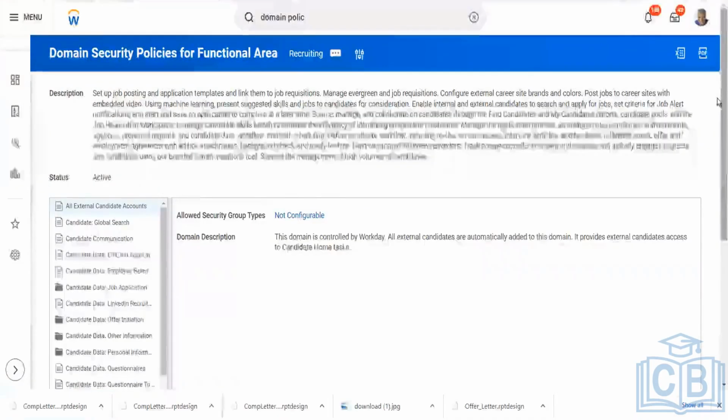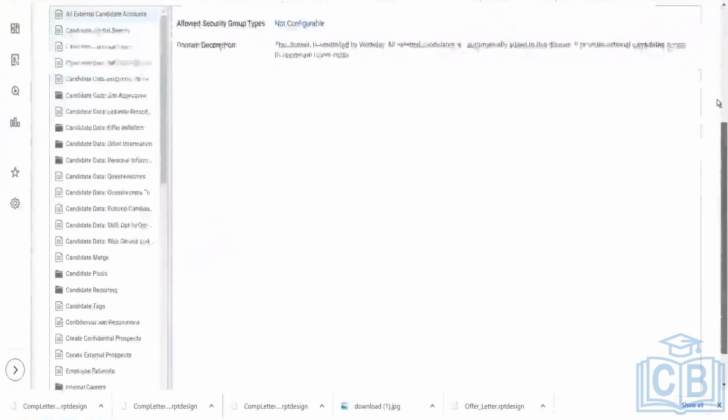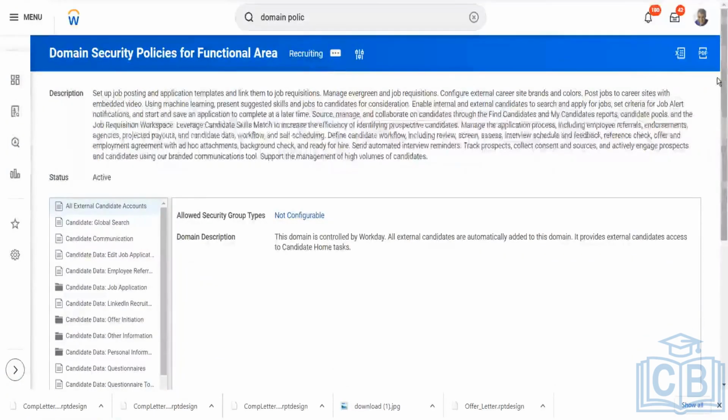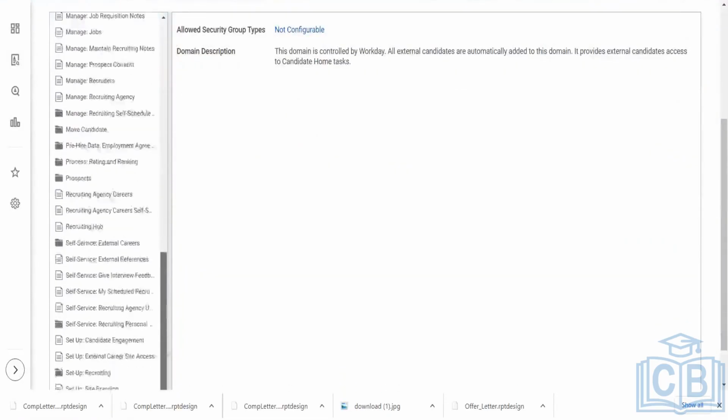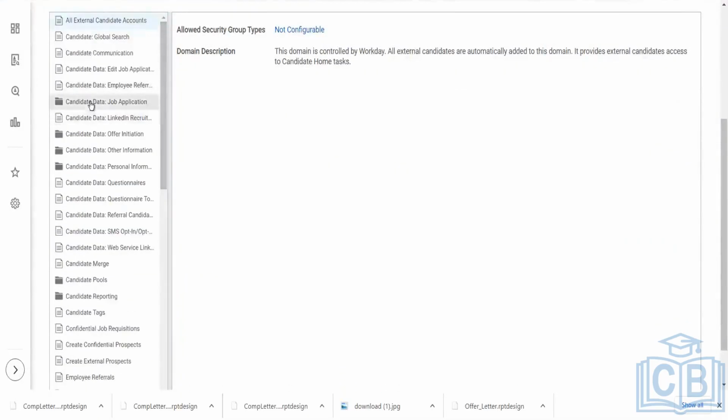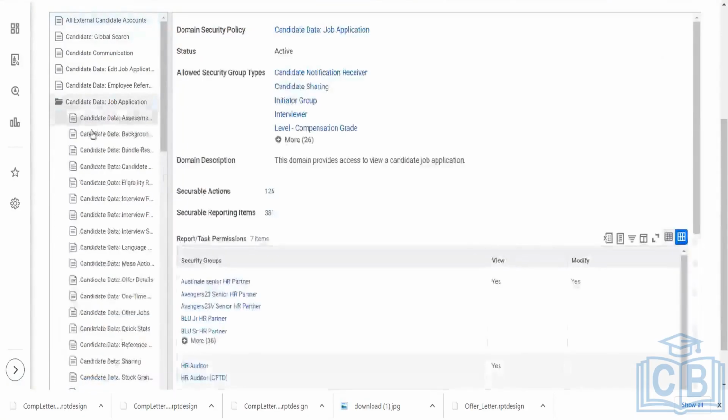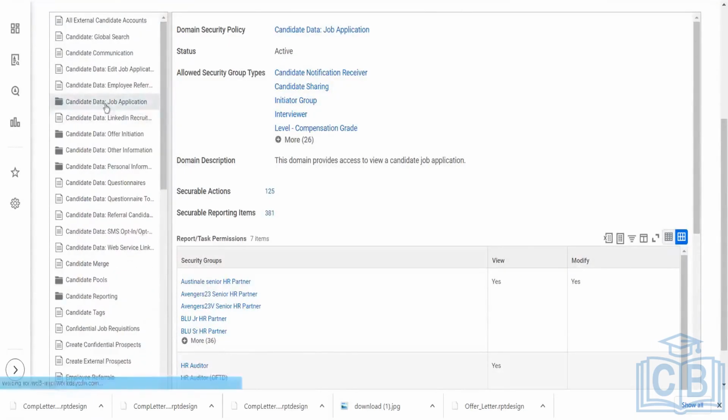Here you will see all the domains related to recruiting, and this is the list. If you click here, they will have some subdomains also. That's why it's showing a clickable link. This is one page where you can find all the domains list.